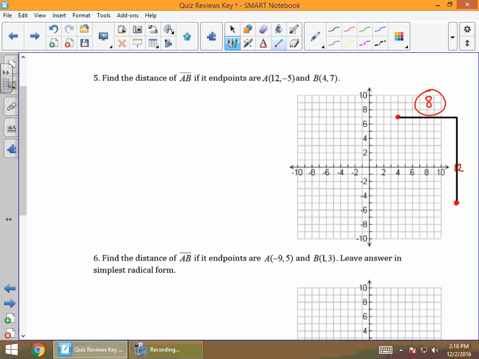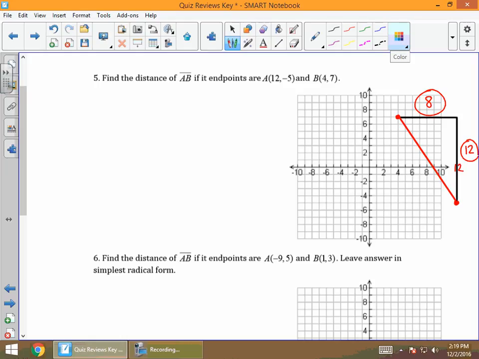And if I want to find the height, right over here on the left, I know that it's going from positive 7 all the way down to negative 5. So 7 to 0 is 7 units plus 5 more units is a total of 12 units. That's how long that's going to be. So even if the graph isn't perfect, you can still make do with what you need. And again, I'm looking for the red segment.